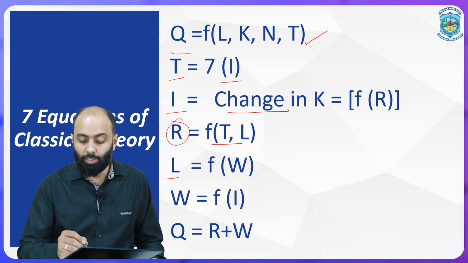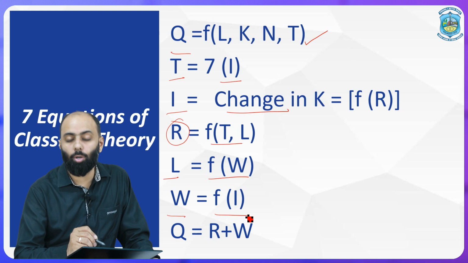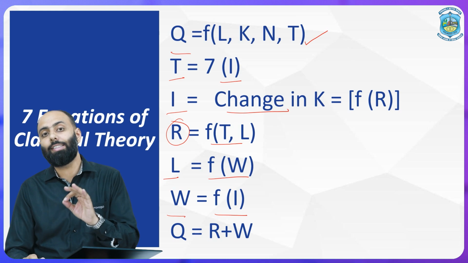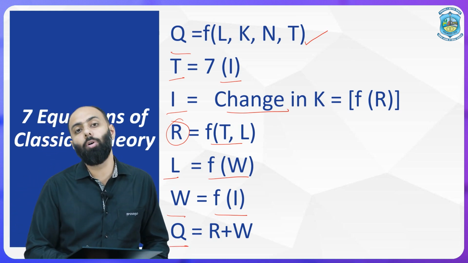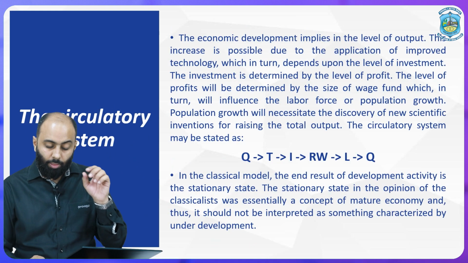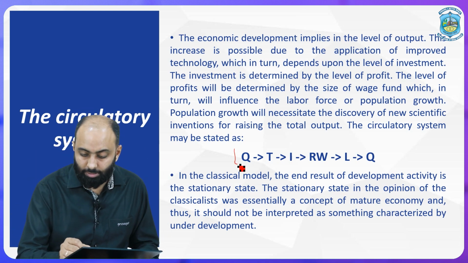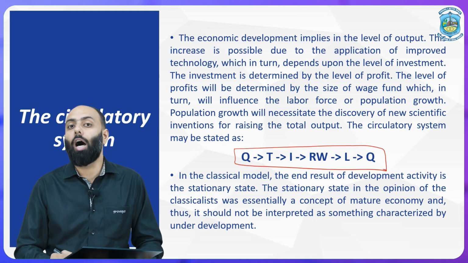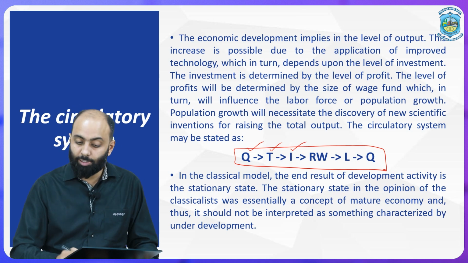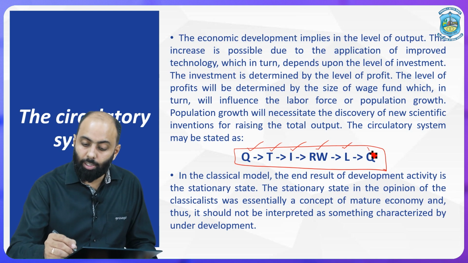Labor can be increased when you are giving them good wages. Wages can come up when you are having better investment options in the economy. So wage fund can rise and you will be able to pay a better salary to your workers. And ultimately output can be increased when profit and wages increase. So we can conclude and say there is a circulatory system in the economy, whereby this entire economy functions like a chain-based system. I can go from the output level, which can be increased with the help of technology, that is required to be done with the help of investment, whereby wage fund and profits can lead to a higher level of labor supply, and that can ultimately lead to a higher level of output.